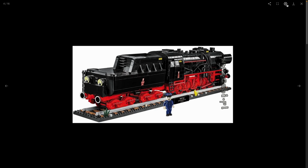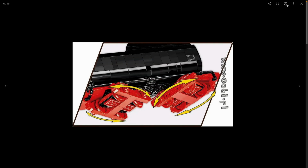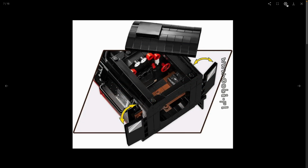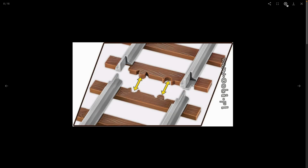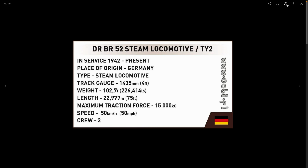Anyhow, this thing here is Kobe's big entry into trains, brick built trains, and a lot of folks had very high hopes. And I think Kobe has met the expectation. This locomotive is a real beauty. Pieces are very nice. Of course, Kobe is doing great black pieces. We have pad printed, of course, everything. The entire design, this is of course Kobe's strength.